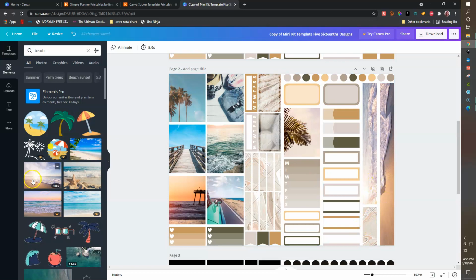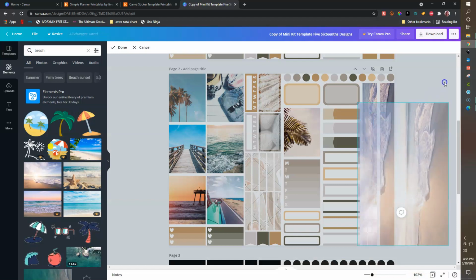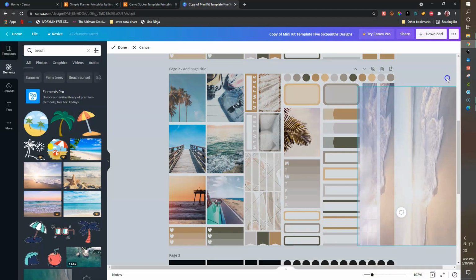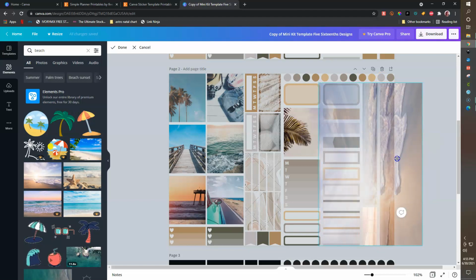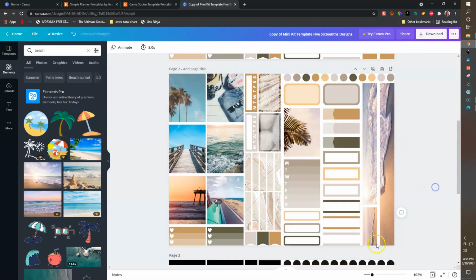Then we'll do the same thing for this one. I'll double click in here. I'm going to scale this pretty big to match the other one. And you can see I'm trying to line those up, my guide is this here. And then I'll drag it until all the images overlap the best that they can. It doesn't have to be super perfect. And enter. And then now we have a little scene that flows together. So that looks pretty cool.